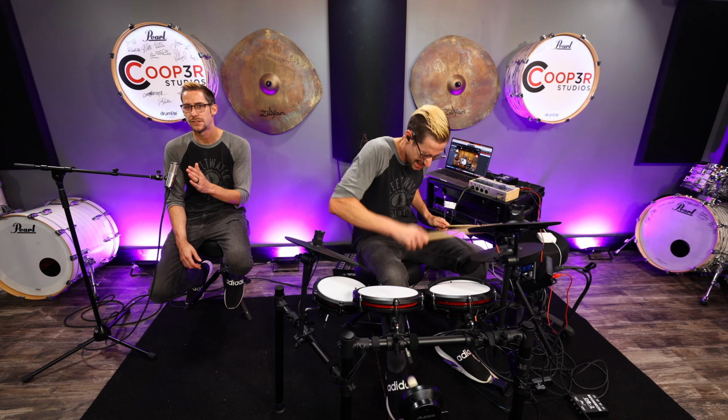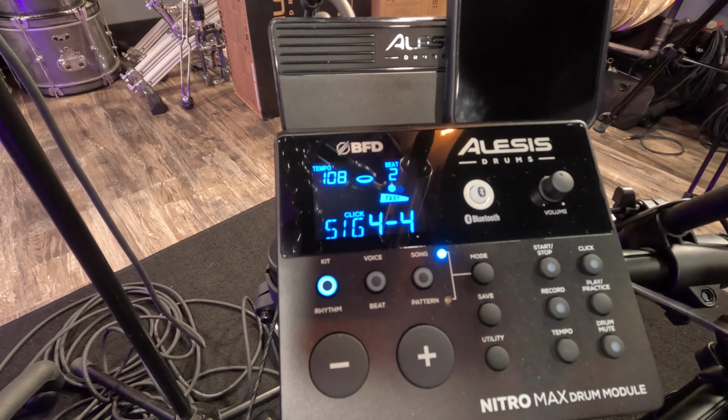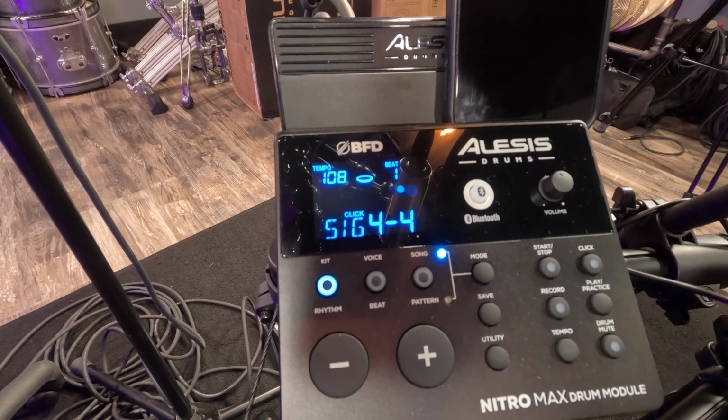It'll tell you if you're rushing or if you're dragging, it has loops to play along to, it has rhythms to copy. Built-in metronome, you can sync your phone to it via Bluetooth so you can play with your favorite songs right in your ears. It has MIDI so that you can connect to your computer and record VSTs, which pretty much every electronic drum set can record MIDI and can be used in that way.